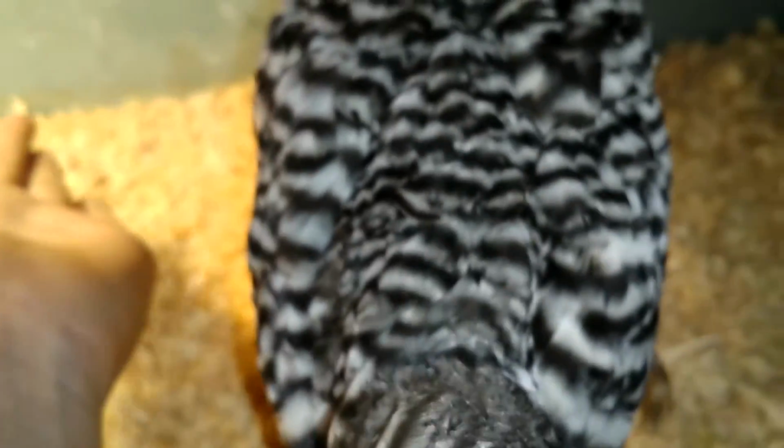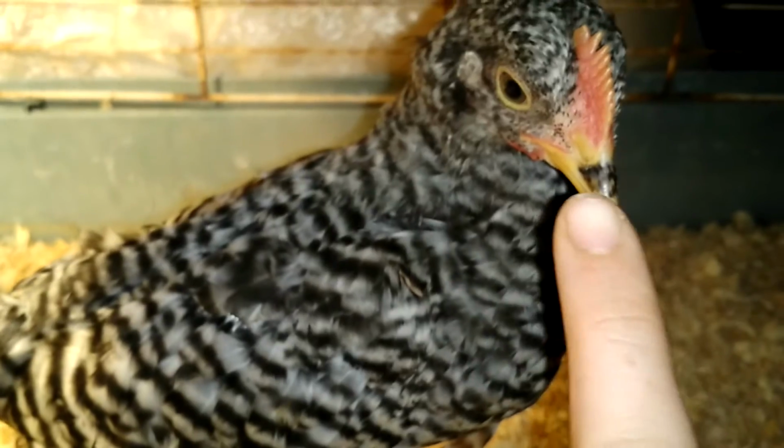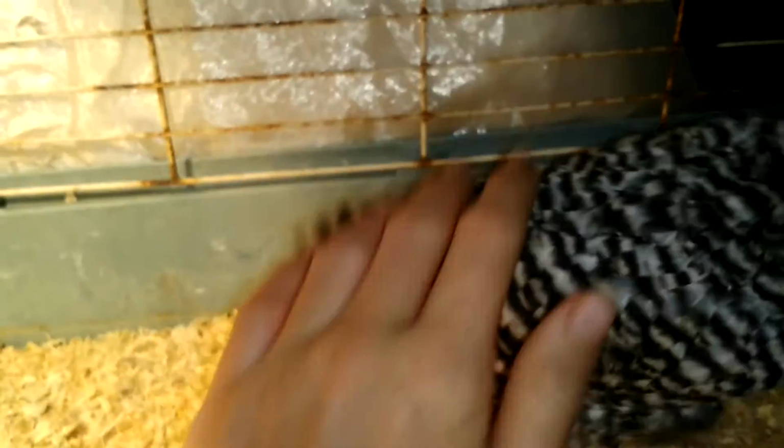And also, here is, you guys never met him. We got him at about 3 days old also. I can't believe it's been a month since I've posted. Sorry about that, guys. This is Bard Rock. He's about a month and a half old. He's a rooster because you can see his comb is very red for a month and a half old chicken. If it was a hen, it wouldn't even be pink yet. So this is definitely a rooster, even though we were told he was a hen. But it's okay. We love him anyway.